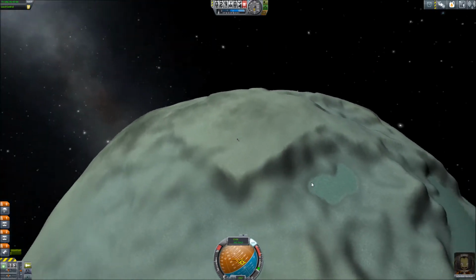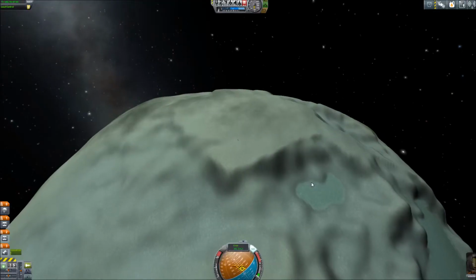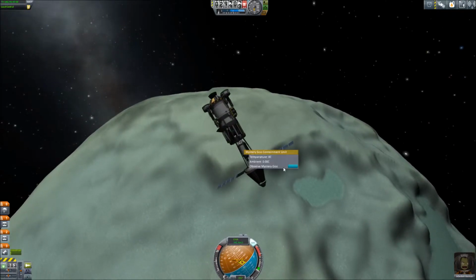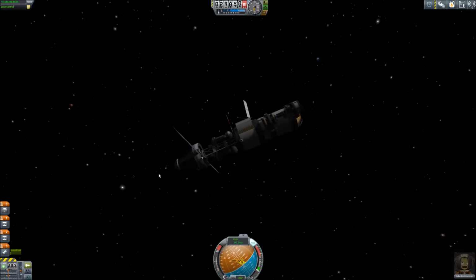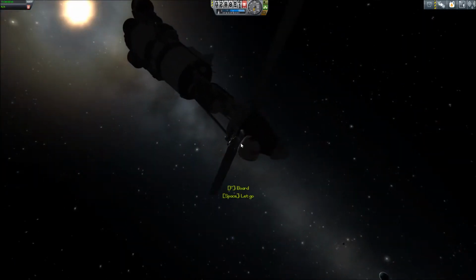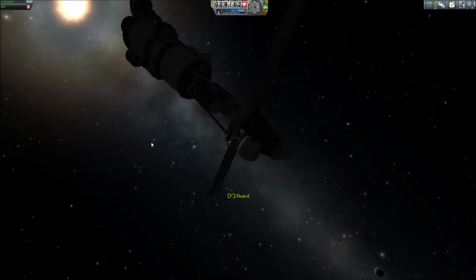I don't remember. Whoa. Come on, camera. Alright, come on. Zoom it back in. Alright, might as well use this mystery goo. You know, not a whole lot, but worth bringing home. So, Jeb, I'm going to have you hop out and collect these things. Alright, don't need that EVA report.